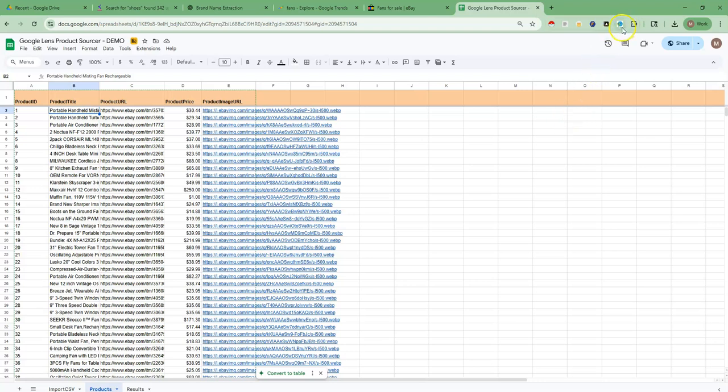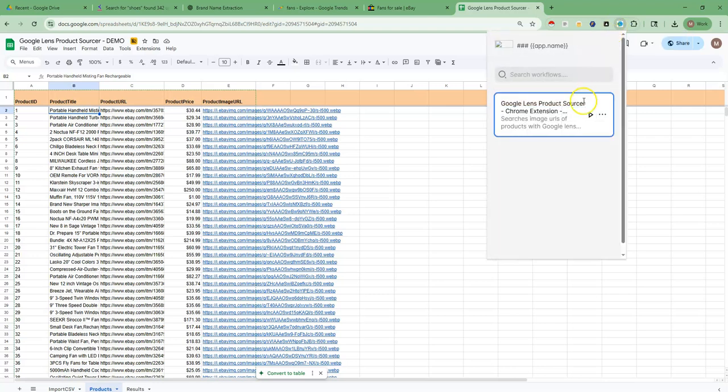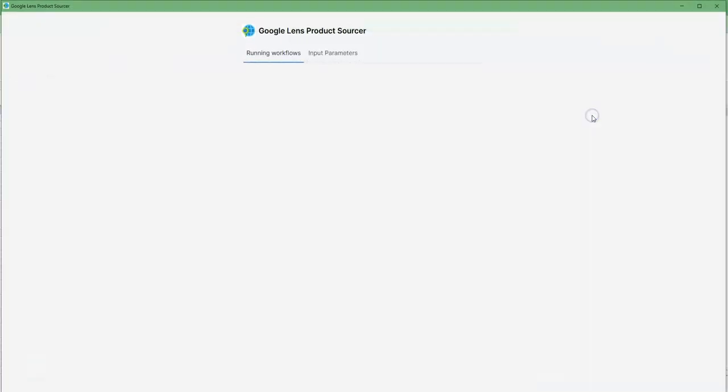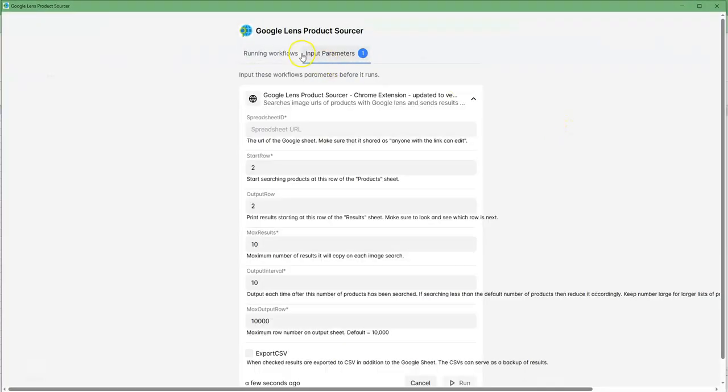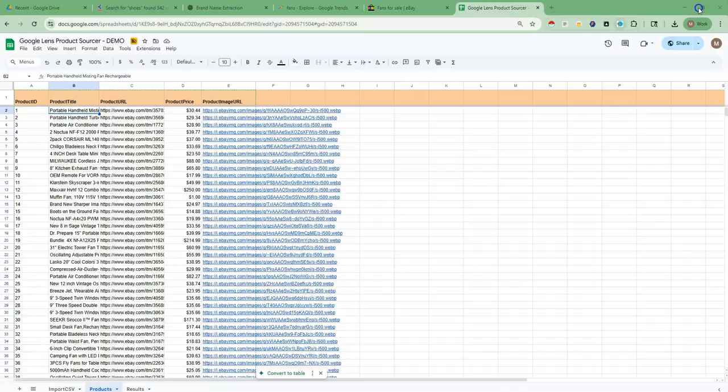This type of Chrome extension, first of all, is not available on the market. You can't download it online. So you download it from me and you get an actual file that you have to add into your browser. And I show you how to do that. And you have to come back. Sometimes for some reason it won't play the first time, then I have to play the second time. So that's just, I guess, the engine that runs this. It's a little shaky, but it's a free engine.